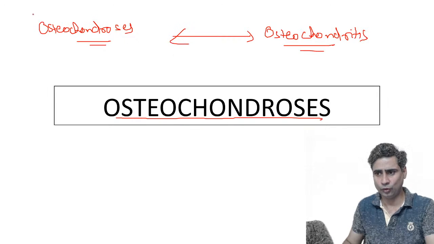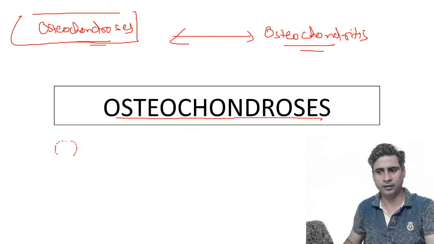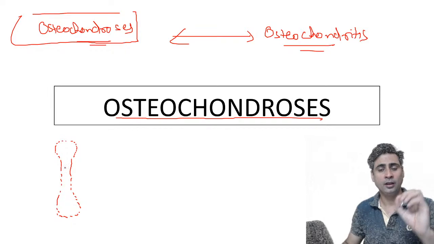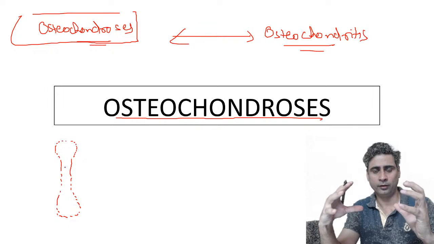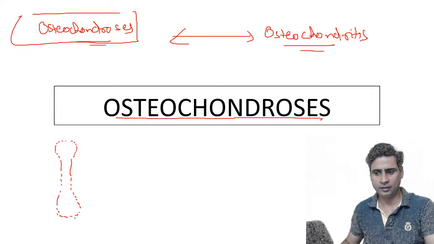First I will explain what is osteochondrosis because that is more important. So what happens during bone formation? As you know, in endochondral ossification, first there is formation of cartilage, then ossification of that cartilage to form bone. That is bone formation through cartilage. Assume there is formation of cartilage for this bone. What will happen? For the diaphysis or shaft, there will be appearance of an ossification center. First, the primary ossification center will start here.